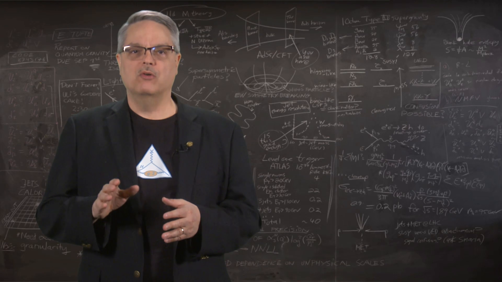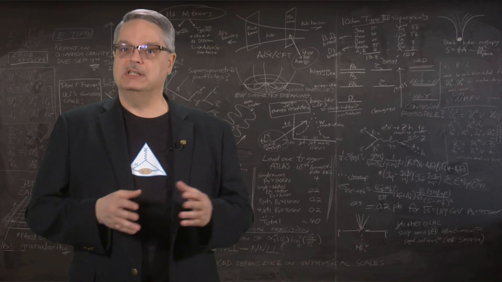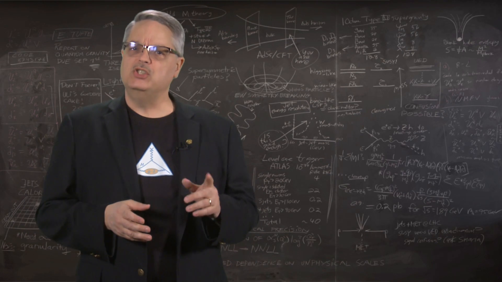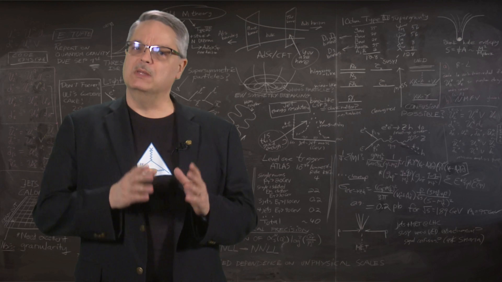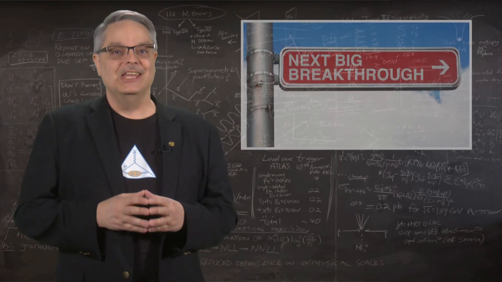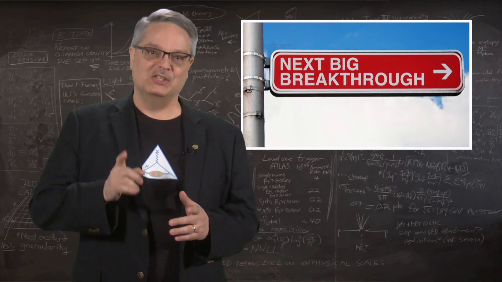As I said before, no overlap means a discovery. It means that the measurement is seeing something not predicted by the standard model, which is currently our best model to describe the universe. This G-2 experiment could well be the biggest scientific discovery of the decade. Even more exciting, it could be the experiment that points the scientific community at the next big breakthrough.